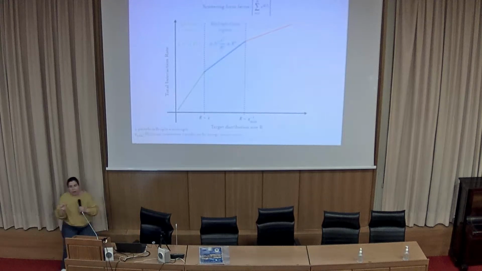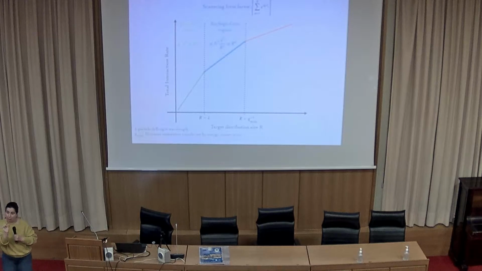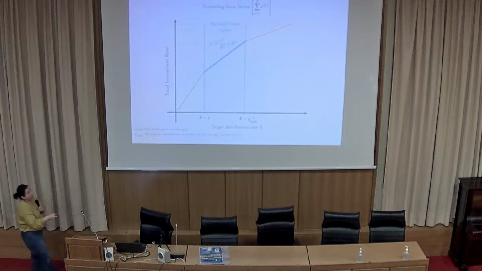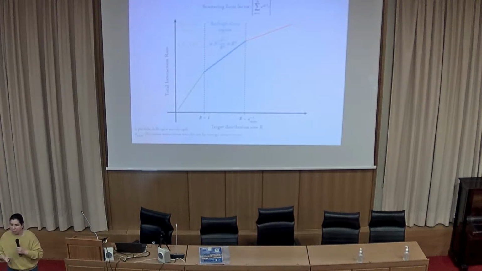Okay, so this means that the interaction rate grows like the size to the 6. Now let's go to a regime where the object is bigger than the de Broglie wavelength of the incoming particle. Notice the following though. Naively, you would say, oh, you start losing coherence. In some ways you do, but not really, because if you see here, what enters in the scattering form factor is the momentum transfer. So in fact, independent of what the de Broglie wavelength of the scattering particle is, as long as the Born approximation applies, you're in the weak scattering limit, you find that your rate, in principle, as long as the momentum transfer is small, you still grow like n squared.